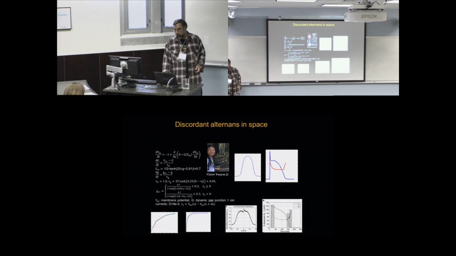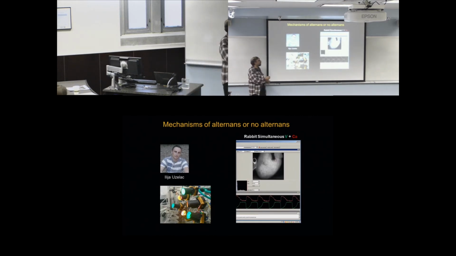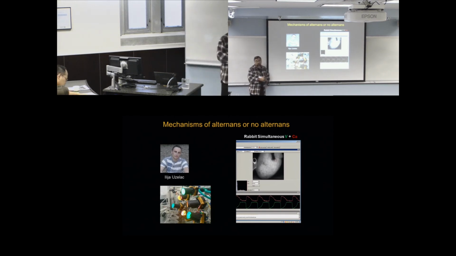All right. Anyway, another mechanism is alternans or no alternans. So now Ilya, one of my postdocs in the lab, finally set up optical mapping for voltage and calcium at the same time. It's a complicated issue because you have to synchronize the light with the cameras. You have to use the right lenses. We find in the literature there are a lot of mistakes in how people have been doing this. You really want to have zero crosstalk between voltage and calcium. So for that, you have to get the right filters at the right frequencies of stimulation.